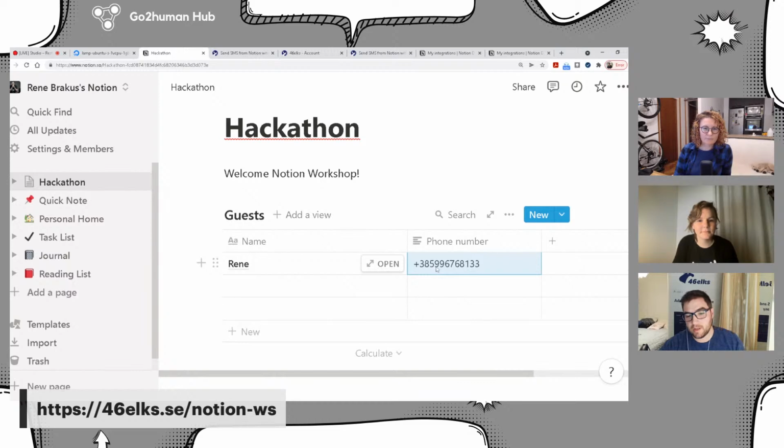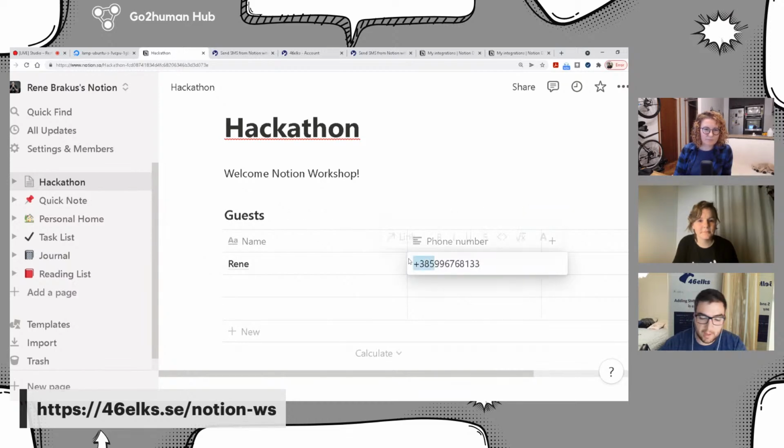Usually in Croatia, if you were to call someone in Croatia, you would write it with a zero. So we can delete the zero here and write in the plus and 385. That is the country code for Croatia. If you were to use it for Sweden, it would be something like this. I think this is clear.